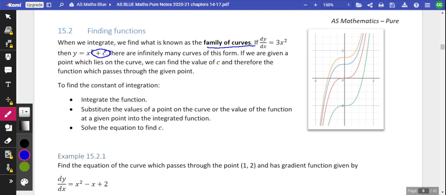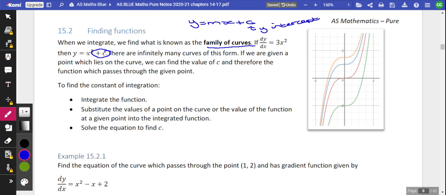If we think about what effect that has, it might make more sense to go back to y equals mx plus c, where m is the gradient. What is that c doing? What does that c do when we're looking at y equals mx plus c? It gives you your y-intercept. It is no different here, because the y-intercept is where the x coordinate is 0.